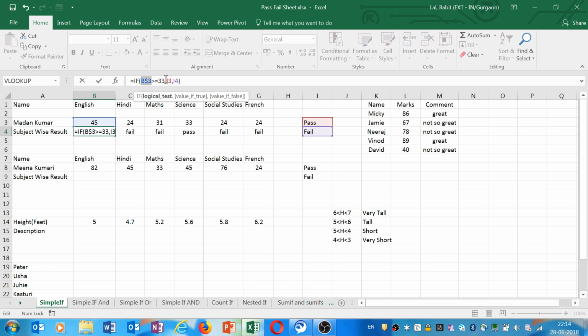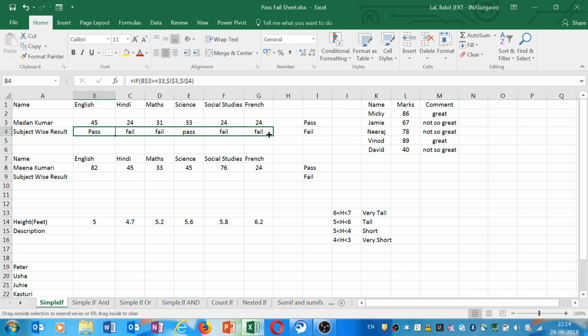And I also need to freeze I3 and I4, otherwise it will not take it. So if I just simply drag this, this is what you will get.